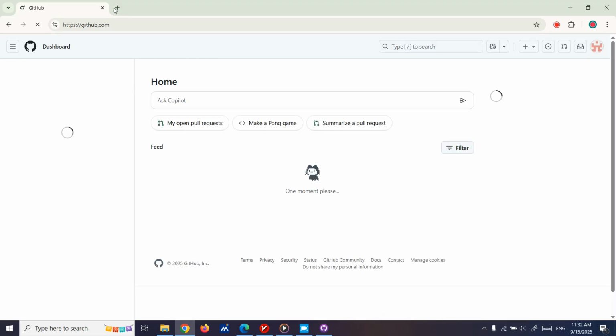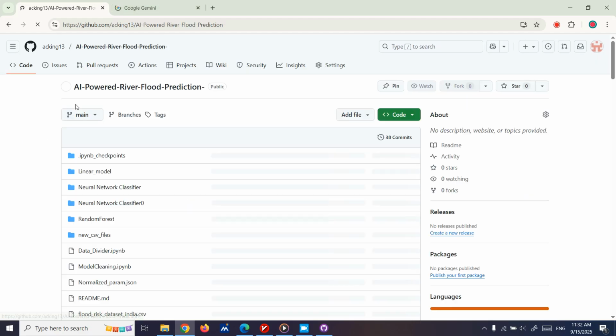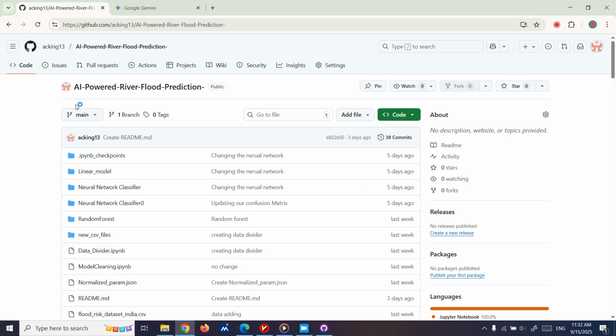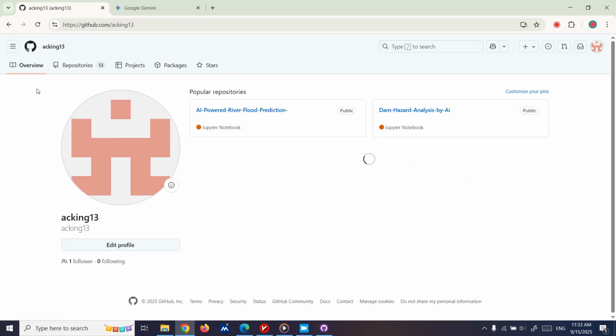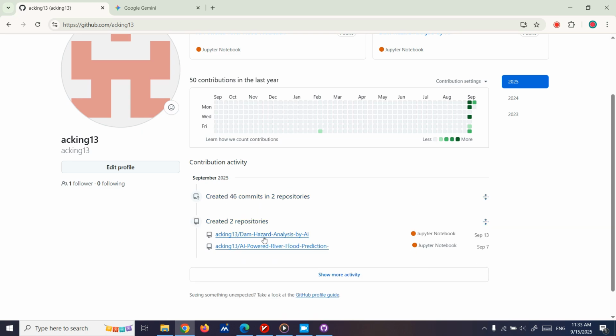And also let me just open Gemini. Okay, you see here we created the project. You can see it and use it if you want. And also, as you can see, it has lots of data and it's useful. Okay, it's a river prediction we created. Sorry, I think we created the dam repository here. We have it.